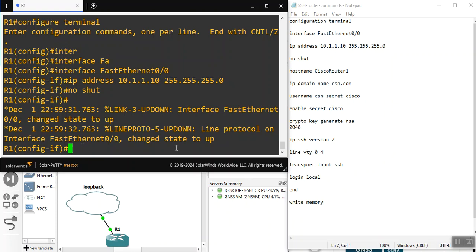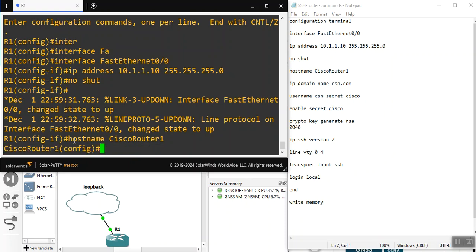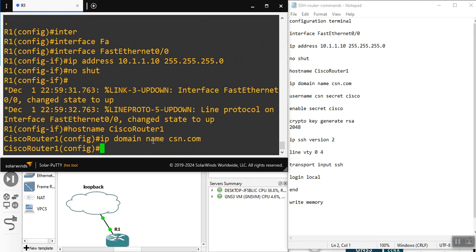Okay. So now we're going to give it a host name. Instead of calling it R1, we're going to give it a specific host name, and that is Cisco Router 1. Okay? And now we're going to give it an IP domain name, CSN.com.